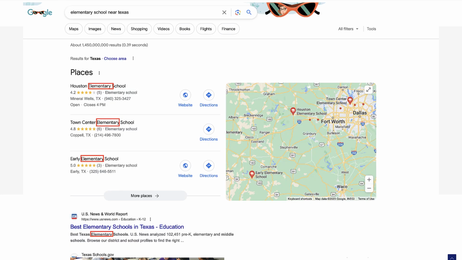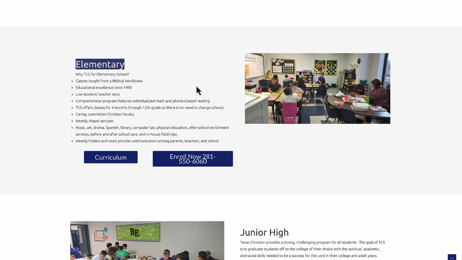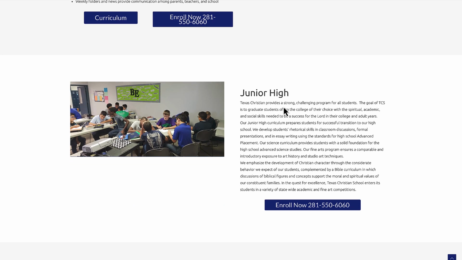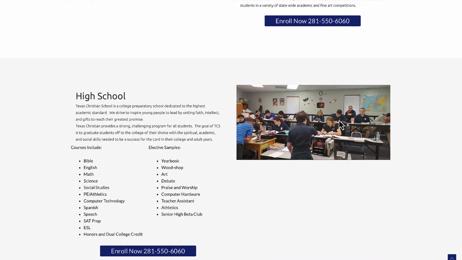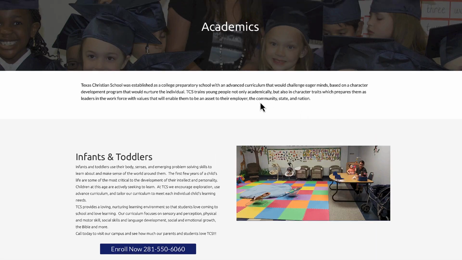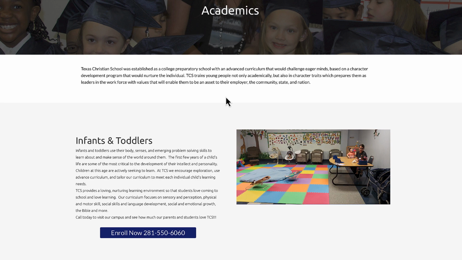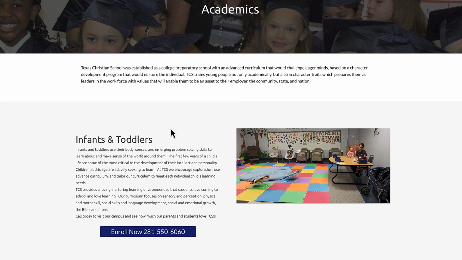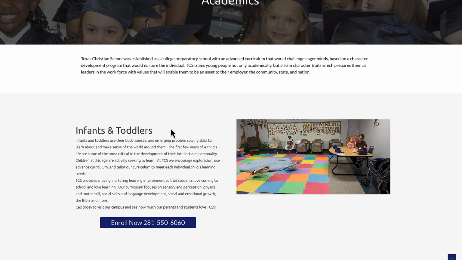So this is a keyword. So having that as a page title and as a separate web page. So this one is good because they have separate page titles. What would be better is if they actually had separate web pages for each of their programs. And that would make it easier for Google to create a search result from that.